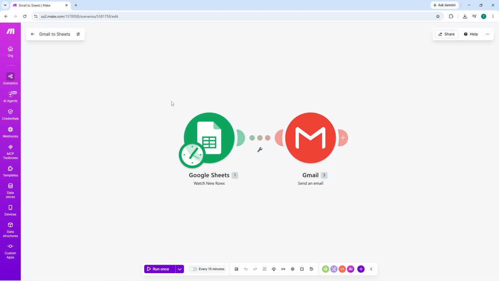As a final pro tip, consider setting up alerts for failed runs so you're notified immediately when something goes wrong. And make it a habit to check your scenario history regularly to ensure everything is running smoothly. You can now view, analyze, and troubleshoot your Make scenario history using the execution logs, helping you monitor automation performance and fix issues efficiently.